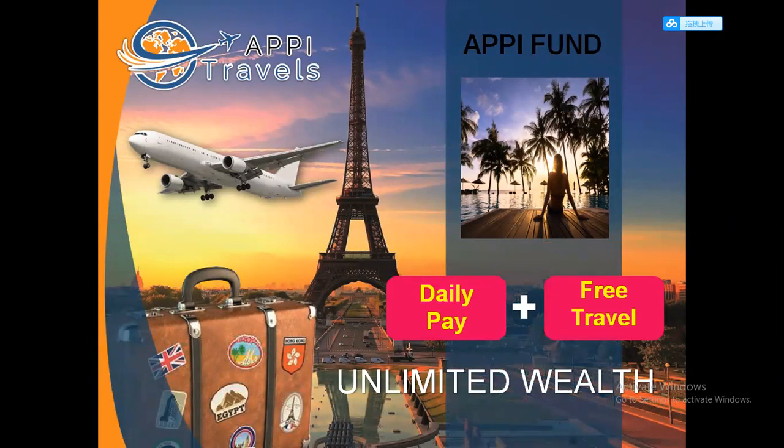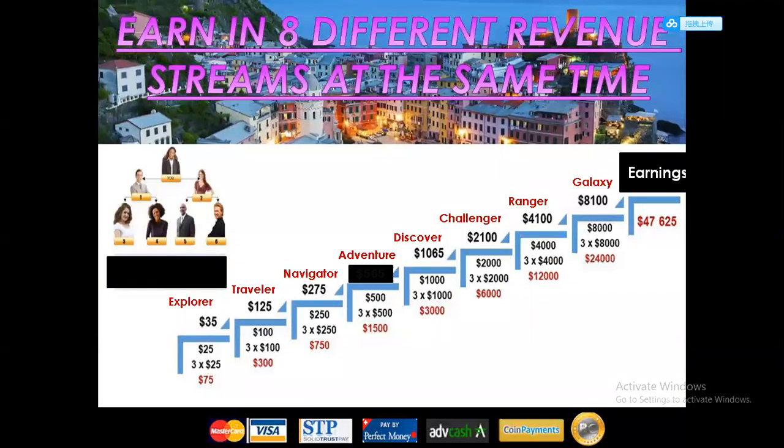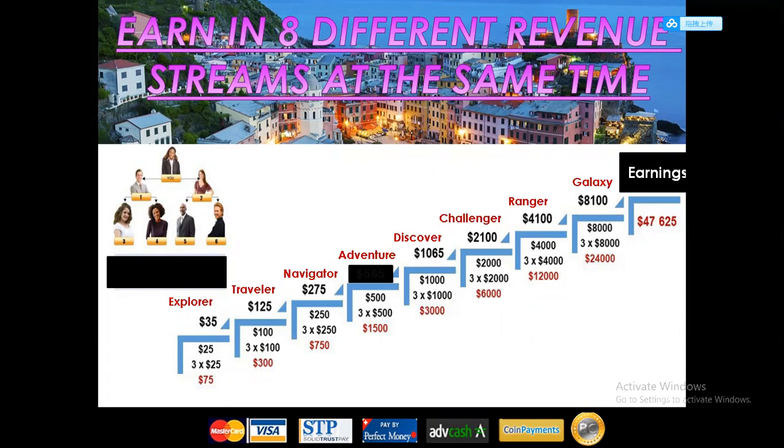Right, our flagship product, the main product that we are proud to share with you, is called the API Fund. This website template is also based on the API Fund. The beauty of the API Fund is that it's a way you can be paid daily and also earn points that you can use to travel for free. On the API Fund, we've got multiple levels, and I'm going to talk to you about them, because the website templates that you are going to build all depend on you being a member of this API Fund. You have to be a member of the API Fund, and then you'll be able to have additional products like the website templates. If you are not a member, you're not able to benefit from making these websites. So it's very important that you become a member of the API Fund first.